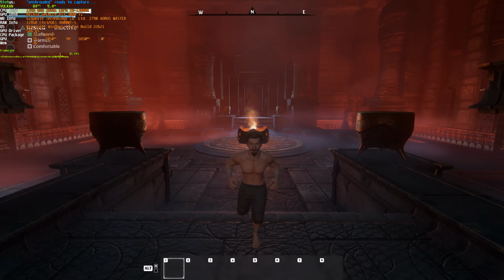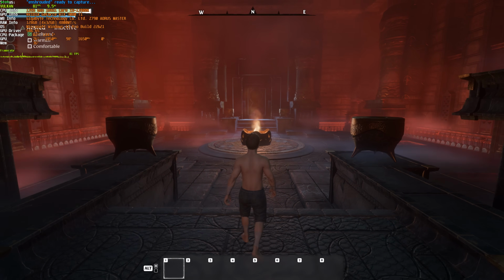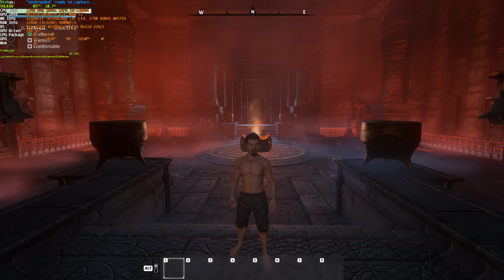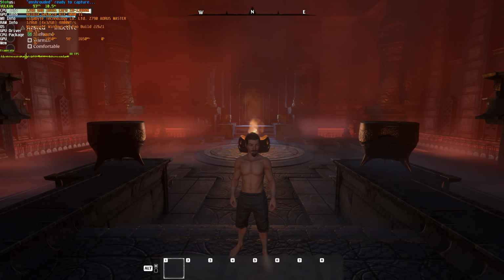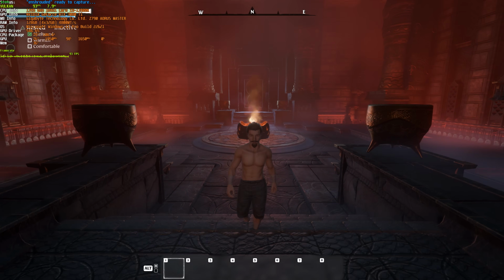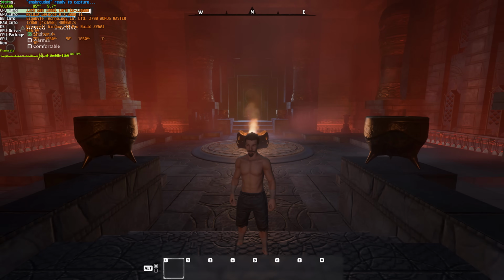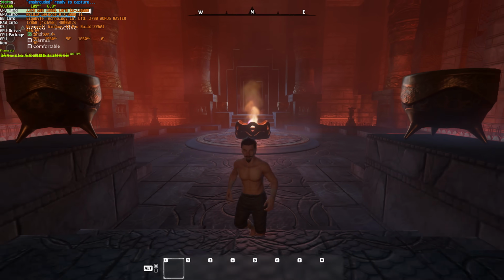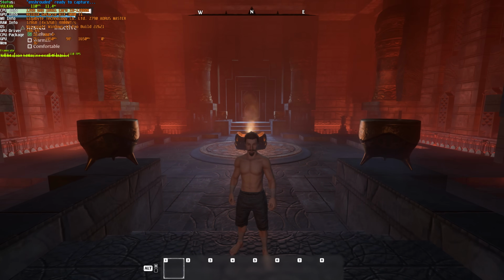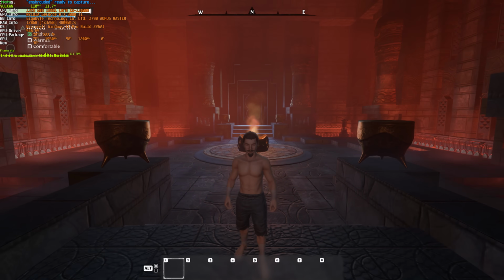Balanced, we jump to a playable 80 FPS, and this is probably where most people will play, but there's a good amount of pop-in, especially with textures really close by, and of course the graphics have changed quite drastically. Down to performance, we're getting a solid 90, so not a huge gain, and fog definitely seems a lot more dramatic, or visible. Finally, max performance, once again there's a huge drop in quality, and we're sitting at a solid 110 FPS, which is really good, but there's some very odd things happening. Of course, tons of pop-in, etc.